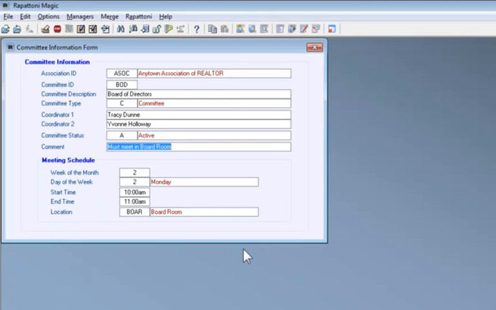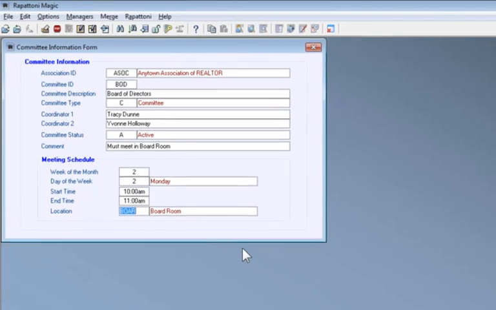In the committee information form, not only do you set up the committees here, but you can also schedule the meetings. The Board of Directors meets on the second Monday of every month from 10 to 11 a.m. in the boardroom. When we create the meeting schedule, the software will look at the committee information form to help us to automatically generate the committee meetings.